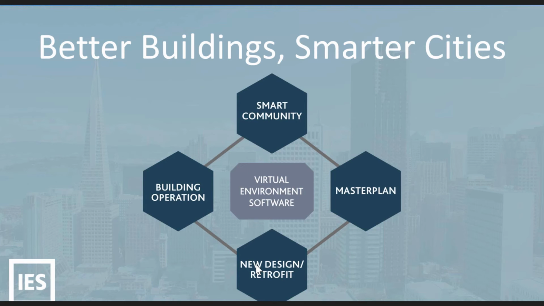Our aim is to move people around the virtuous circle, as the drivers mentioned come into play more and more. So from your building model, we can start to link in real data from the building in operation to compare predicted with actual performance, across all aspects. Scale that technology up from individual buildings to district level or city level, and master planning is the link between large scale and new design. Our goal is to optimize design and operational performance for any building, district, city, anywhere in the world.